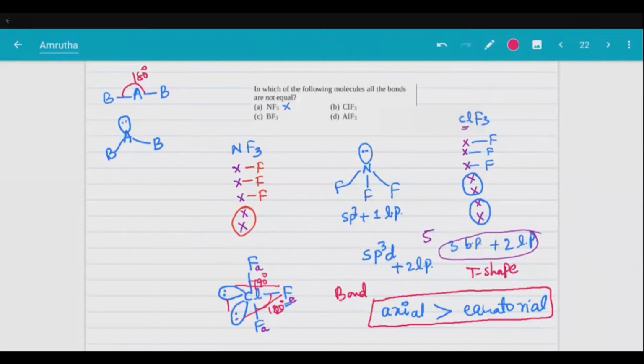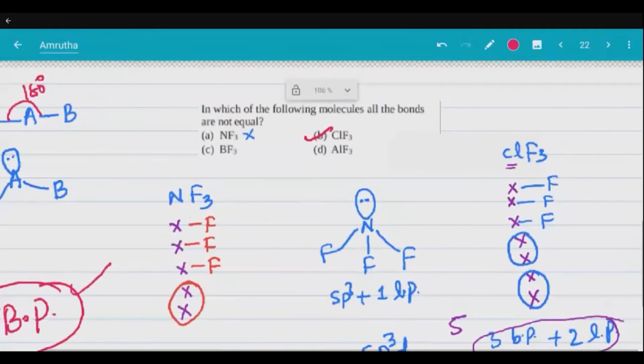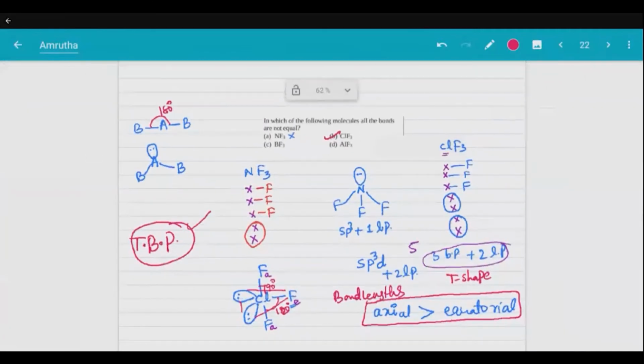Bent's rule. Very good. This is actually Bent's rule. So bond length we can compare. This is one of the most important geometries, this TBP, trigonal bipyramidal. Whenever this case comes, axial is more than equatorial. So ClF3 doesn't have equal bond lengths. So in any question, if they're asking unequal bond lengths, the first thing that should come to your mind is this geometry, this shape. What is the shape? sp3d hybridization and trigonal bipyramidal shape.